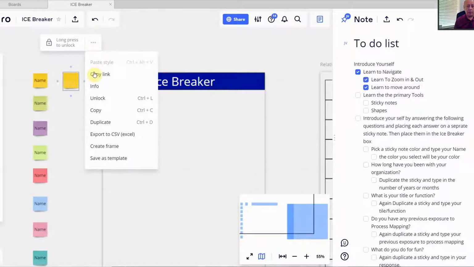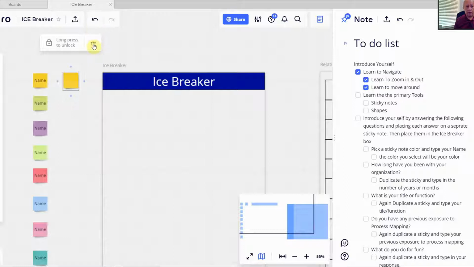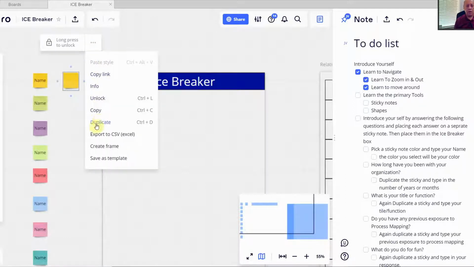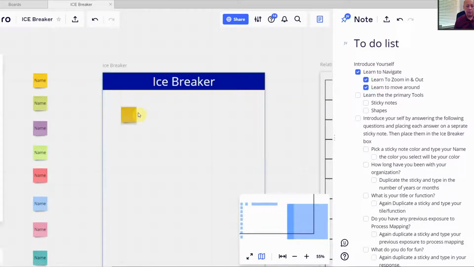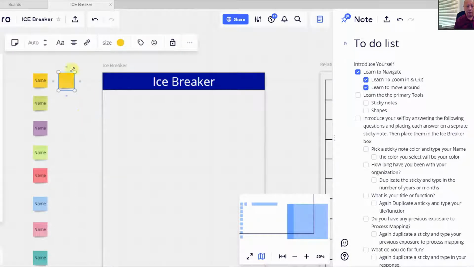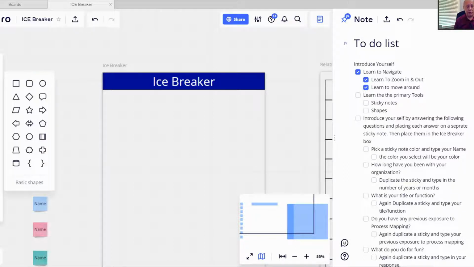Now, I can unlock these until the instructor locks them down. You can unlock these by clicking on these three dots, and it says More. So you just have the More, and you come down and you hit the unlock. Now it's unlocked. I can grab it, I can move it, and that's how you work with a sticky note. So now I'm going to click on it and delete it. And we're going to move on to the next one, shapes.